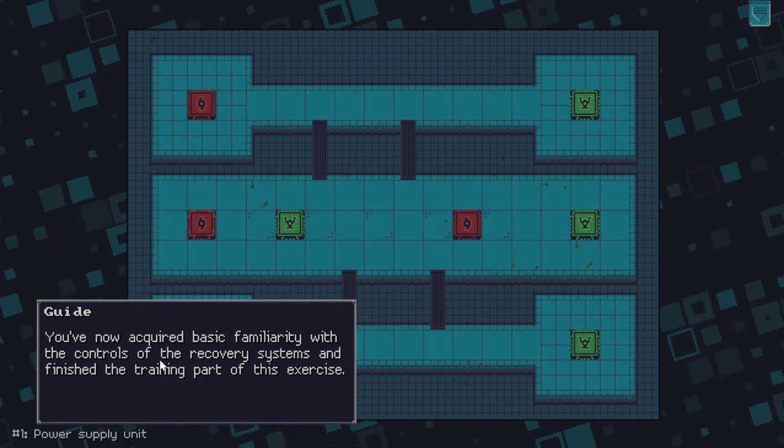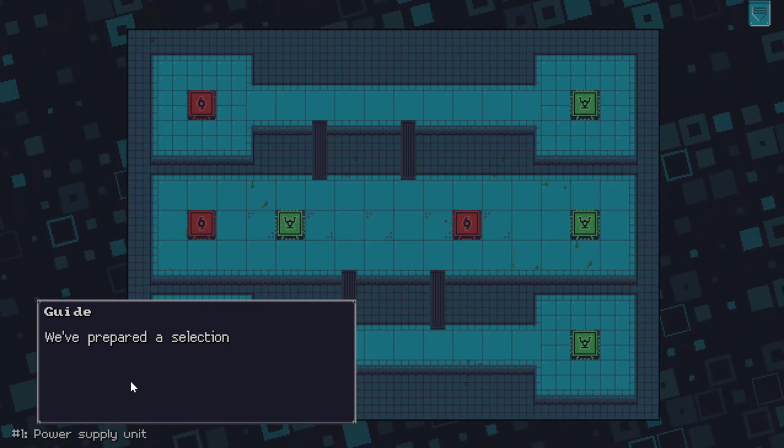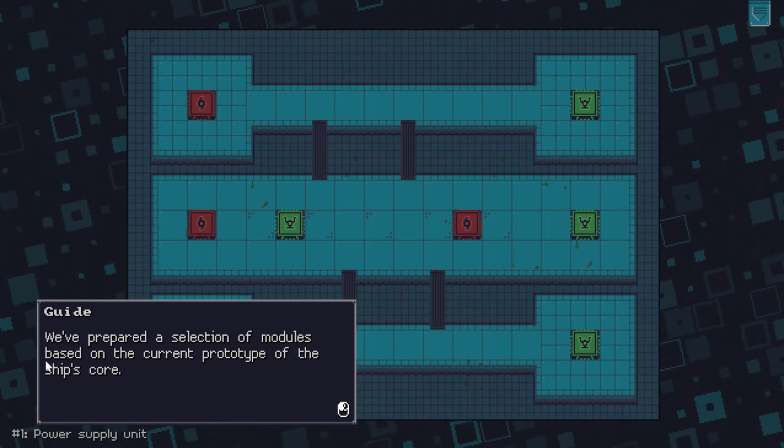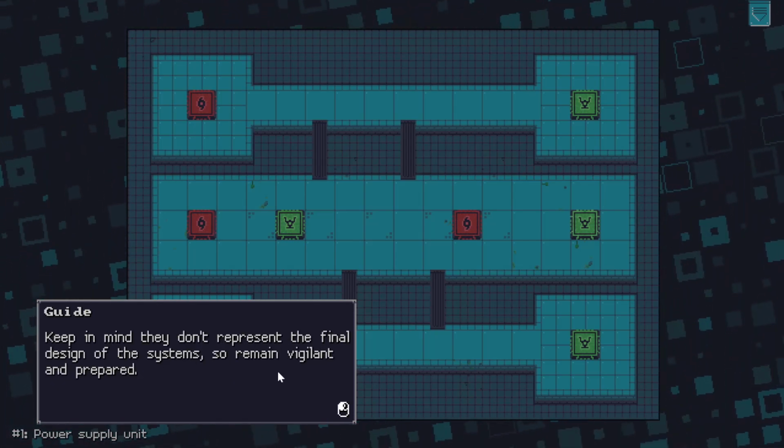Anyway, you've now acquired basic familiarity with the controls of the current systems and finished the training part of this exercise. We've prepared a selection of modules based on the current prototype of the ship's core. Keep in mind they don't represent the final design of the system, so remain vigilant and prepared.